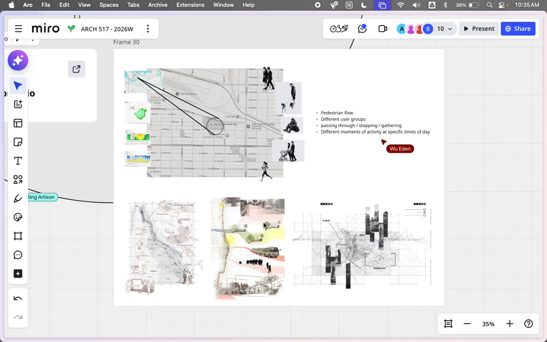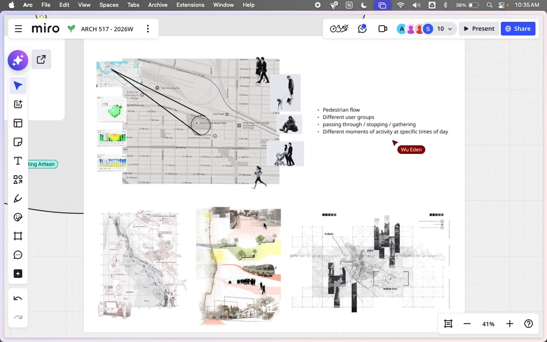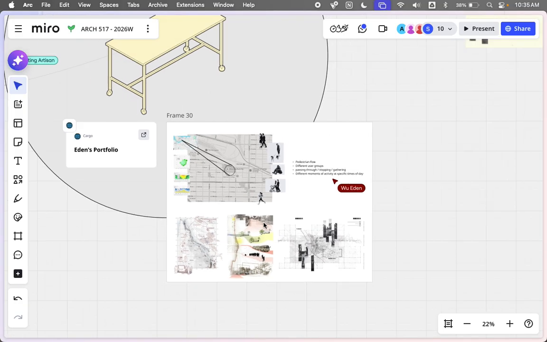Is there other forms that are speaking to the same thing? Maybe there's a lot of dudes on those e-scooters, and then that defines your whole drawing at the end of the day. But being open to what exists there, I think, is probably the way to go. That's a really great point. Any other thoughts for Eden?